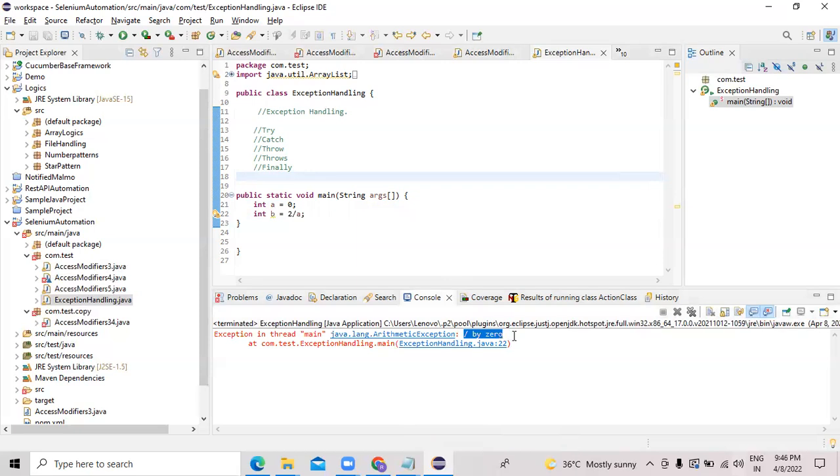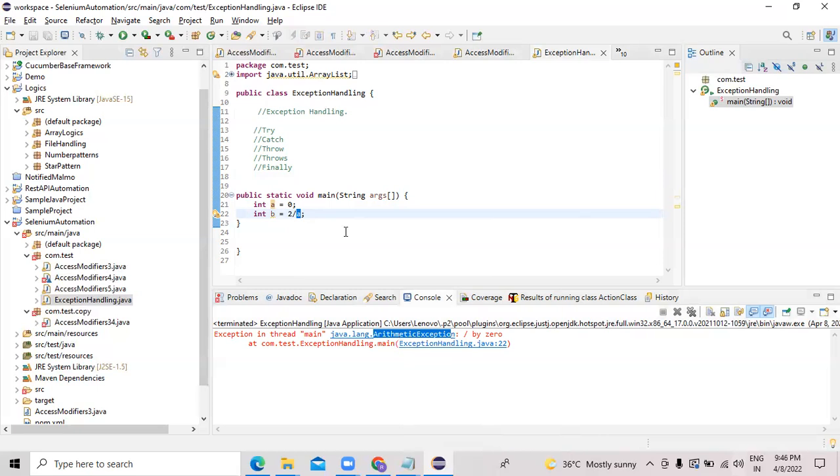You cannot divide by 0 with some value. This is infinity, right? So you cannot divide a number by 0, and it will throw an arithmetic exception.